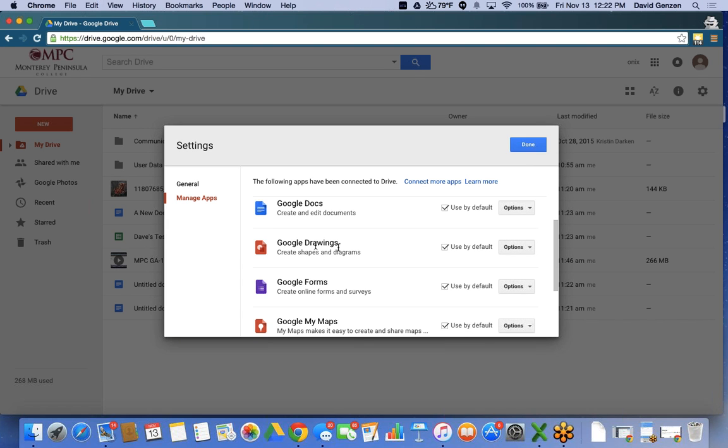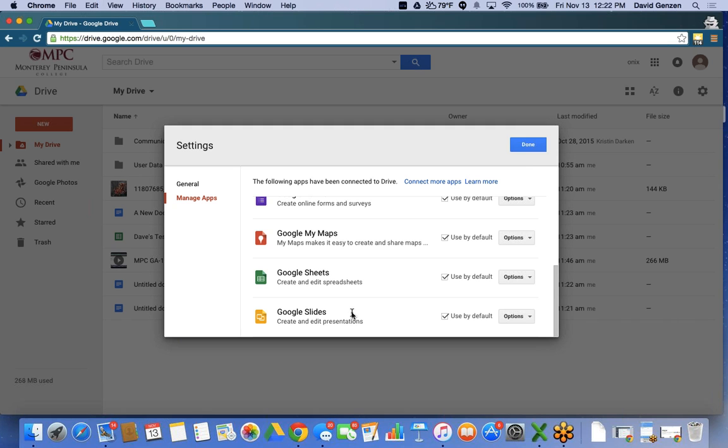So there are a number of apps that you can use. I use these by default for word processing. I also have it set to be my default for Sheets and a number of these other apps. So whenever I open up a spreadsheet, if it's, for example, an Excel file, it will open up in Google Sheets when I have it saved in my drive.